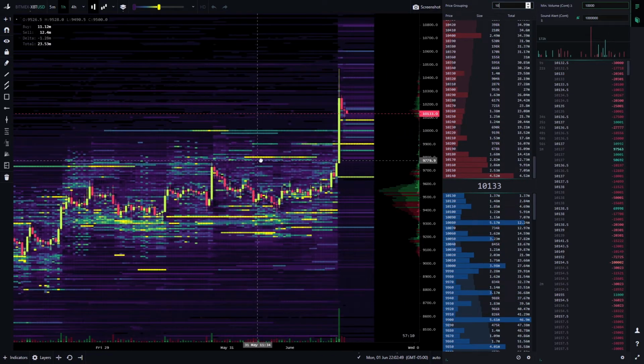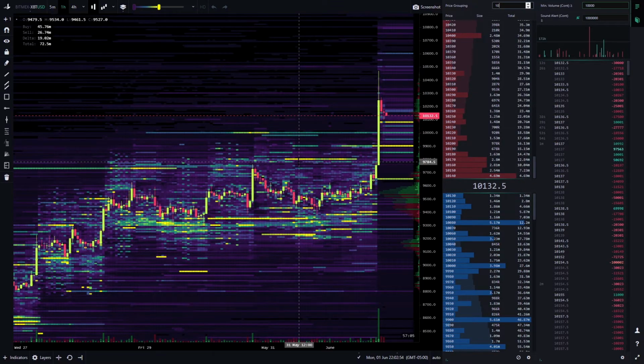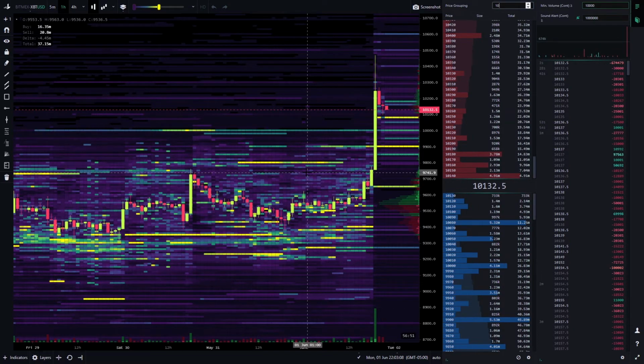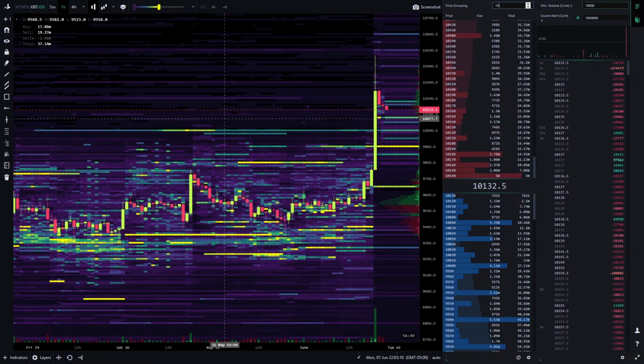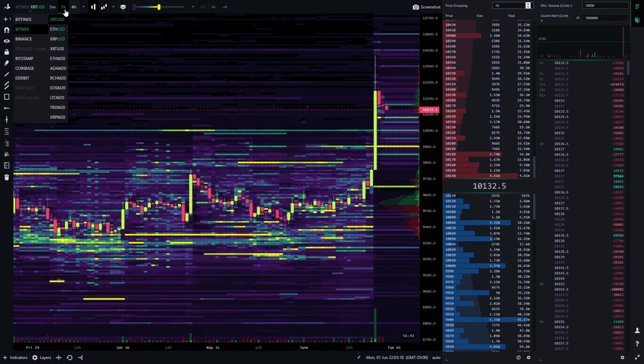So what does this tell us? This tells us a couple things, and these are, for me, the most useful things that I use it for. I tend to use heat maps when I'm either buying spot for a larger swing position, or I'm using the heat map on a lower time frame when I'm trying to do scalping. Now, why would I want to use a heat map on a low time frame when I'm scalping?